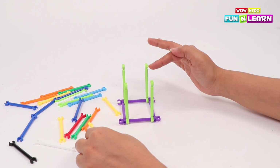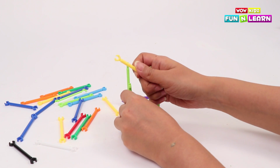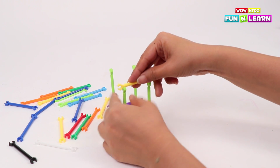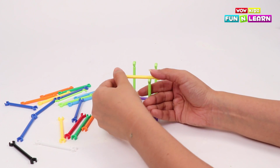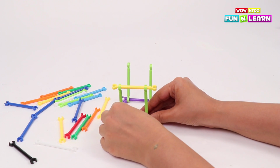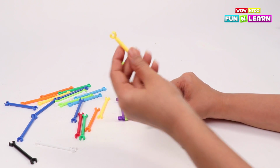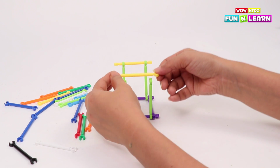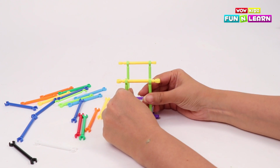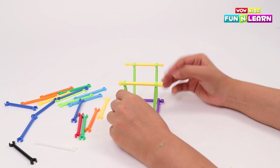So in order to do that, first we're gonna join the legs, like this. Make sure it's steady. Press it real nice. Then flip it to the other side. And we take another stick and place it over these two. And press. Make sure it's attached to the neck and not to the end.